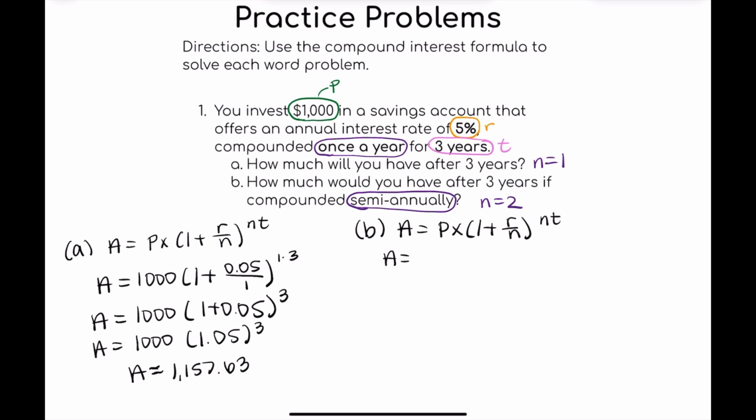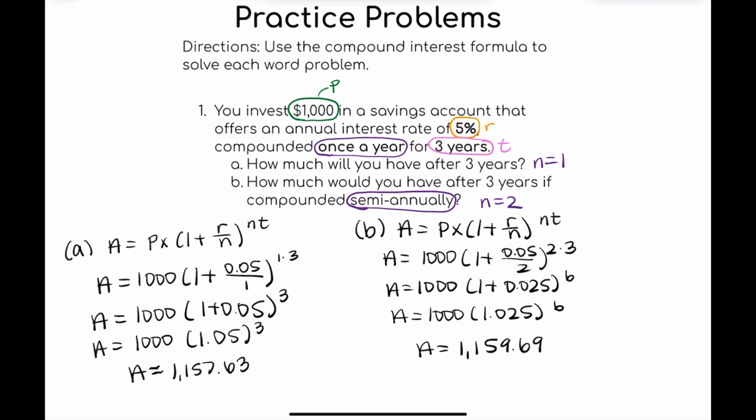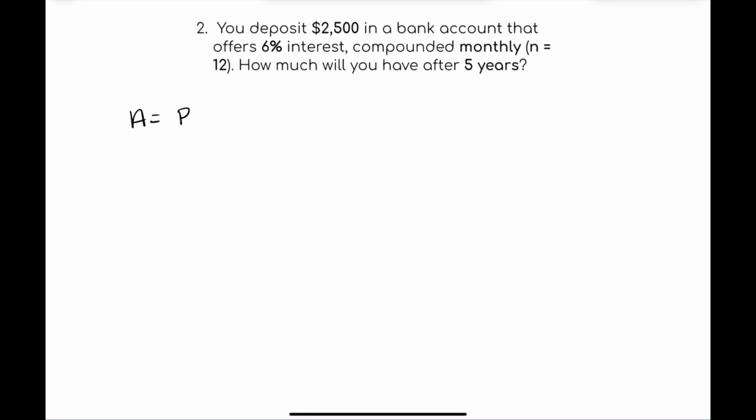Now we'll do the same thing for part B. The only thing that's different now is now it's being compounded semi-annually, right? So here, instead of plugging in that n equals 1, we're plugging it in that n equals 2. So same exact steps. We'll go through here and simplify prior to plugging it into our calculator. What we will end up plugging into our calculator is A equals 1,000 times 1.025 to the power of 6. And when we plug in and do that, we end up getting $1,159.69 as our answer. So that wraps up number 1. We found compound interest both annually and semi-annually. Now we'll move on to number 2.